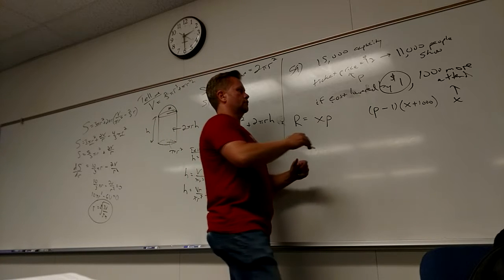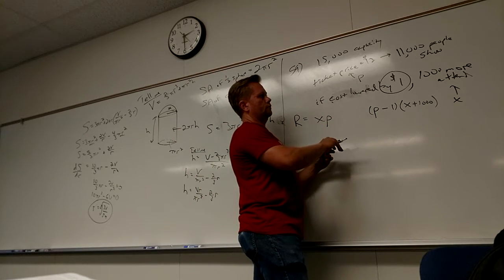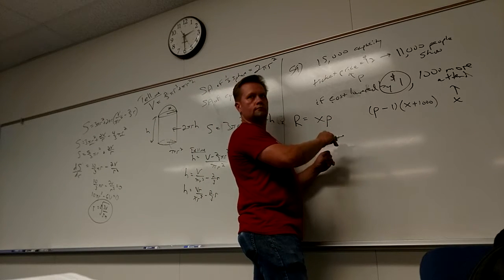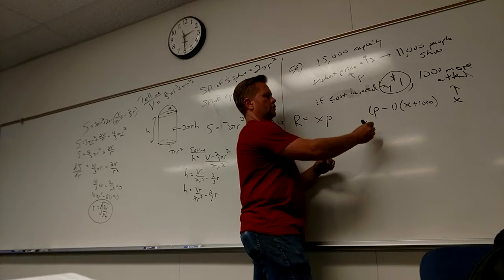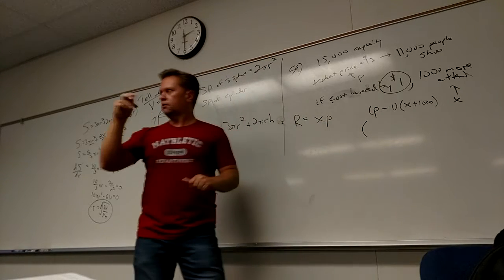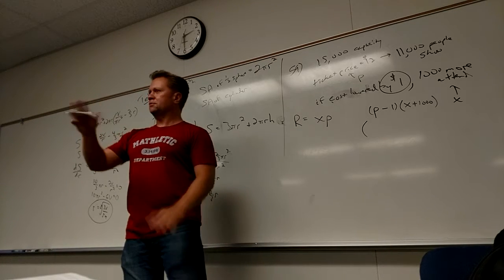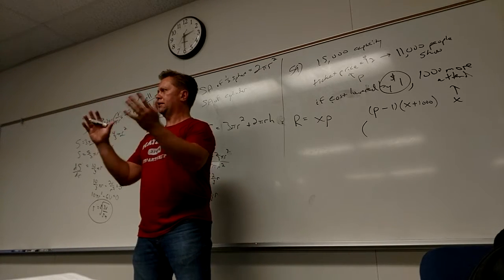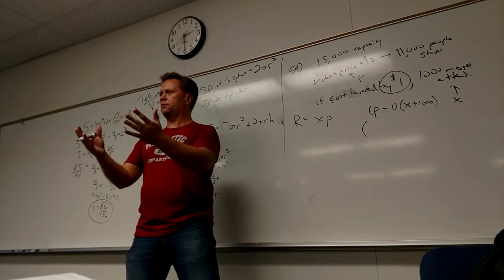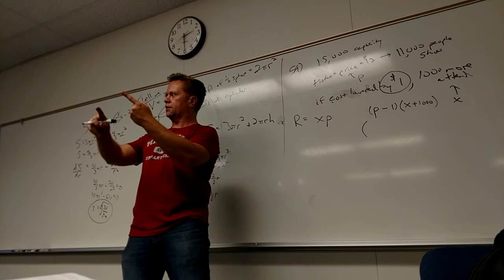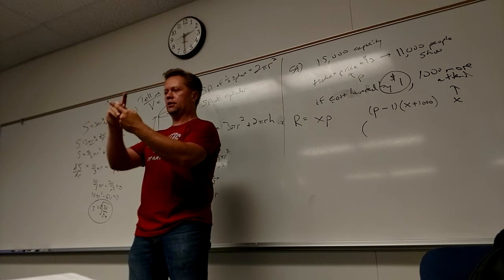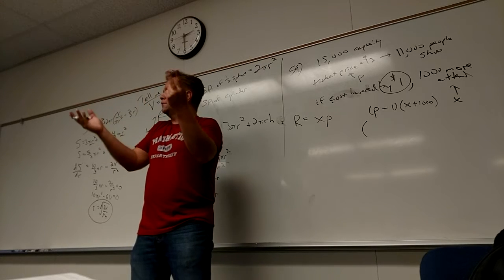So the rate of change of the ticket price. You ready? So my real variables here, X and P weren't the real variables. I just wanted to write the idea. And that's the way revenue normally is done: the number of tickets you're going to sell times the price of each. Or the number of items times the cost of each, whatever they are.